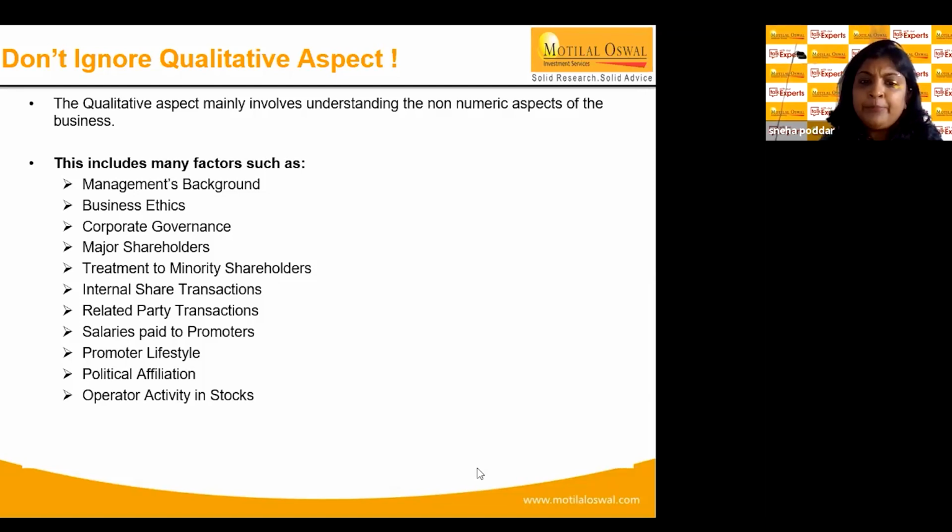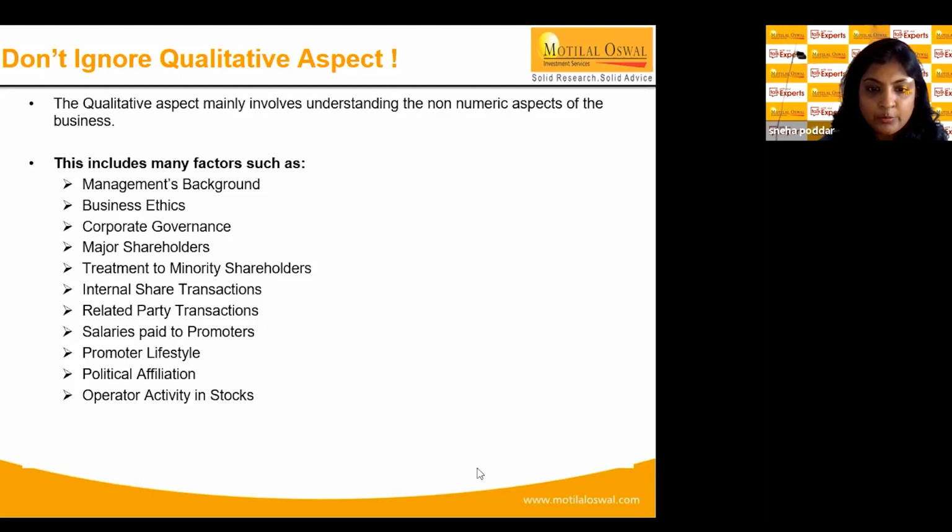What is forward PE? Forward PE is nothing but we are discounting the earnings for the next 1 year. So one should definitely look at the forward PE because the market always looks at the future rather than history. Forward PE will tell you what kind of earnings the company is expected to deliver over the next 1 year. So the price divided by the earnings growth over the next 1 year will give you the forward PE. And if that PE is attractive, then one can look at the company.